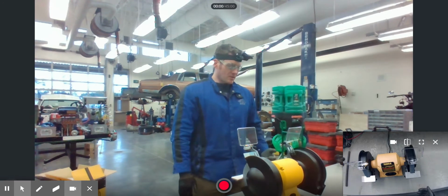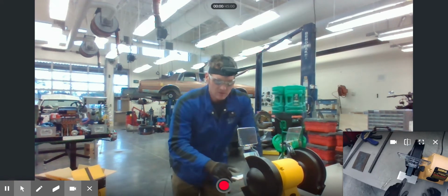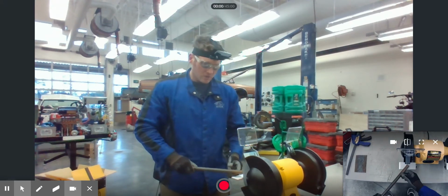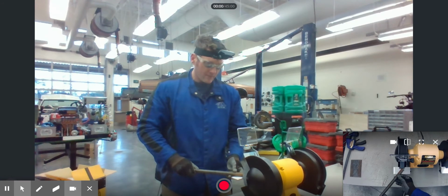Regarding the grinder, in terms of setting it up, there's a few things we have to be looking at. The first thing we have to set up in terms of this grinder is what we call our tool rests. The tool rests are these two little guys right here and right here. The reason they're called tool rests is because, well, when you're grinding on your tool, you are literally going to be resting the tool right on this little platform right there.